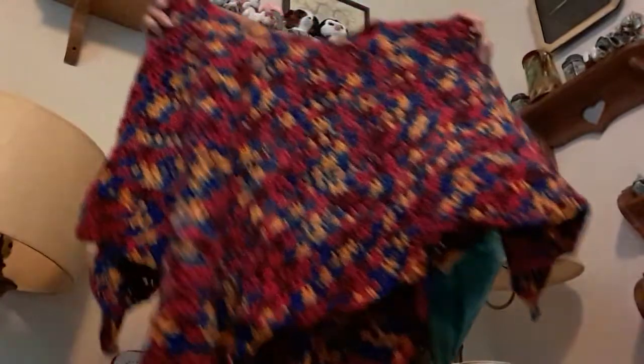And then this poncho that I was making, that I thought I finished, right there. I tried it on, and my roommate said it needed to be a little bigger. So I was going through my yarn, trying to figure out whether to make it a solid color or continue with the same variegated. I found a skein of the variegated, so I decided to just use that instead of trying to come up with the money to buy a solid color that matched it. So I got all that done.